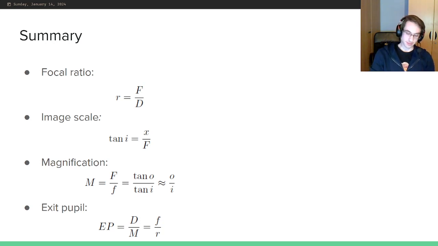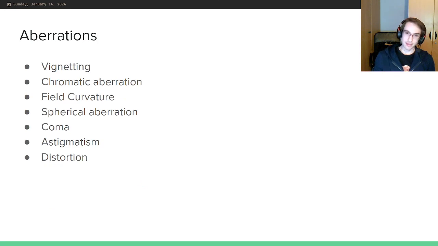But no telescope is perfect, no optical thing is perfect, and to accurately predict what the image will look like, we need to go beyond Gaussian optics. We need to look at aberrations. And I've listed here 7 aberrations that are generally the first aberrations that people talk about. There are more. There are essentially an infinite amount of aberrations, but they get less and less important. And these will be the most important ones. So they are vignetting, chromatic aberration, field curvature, spherical aberration, coma, astigmatism, and distortion, as you can see over here.